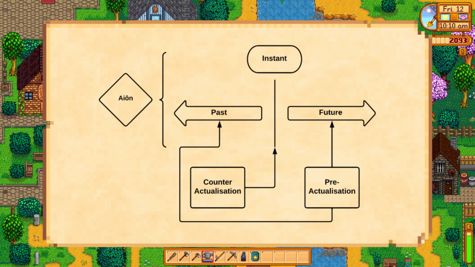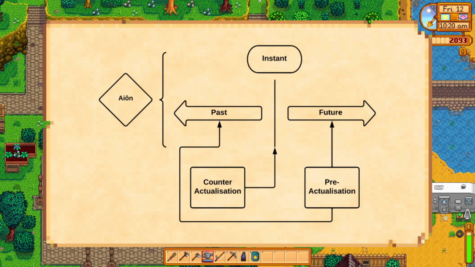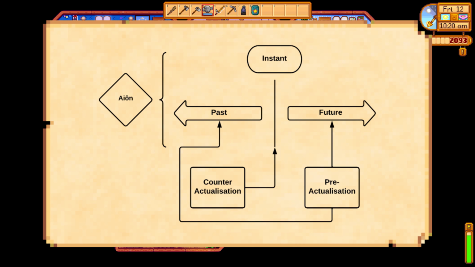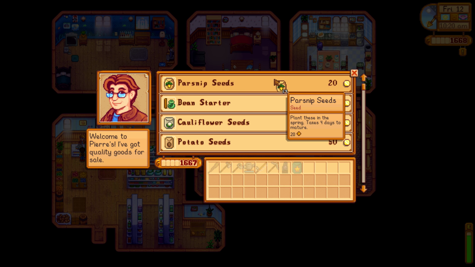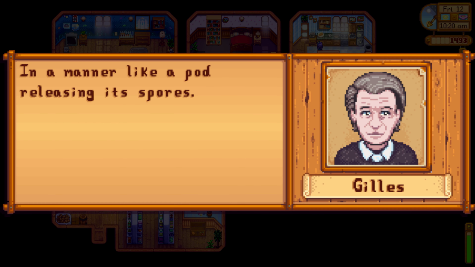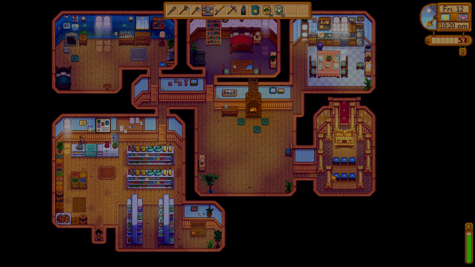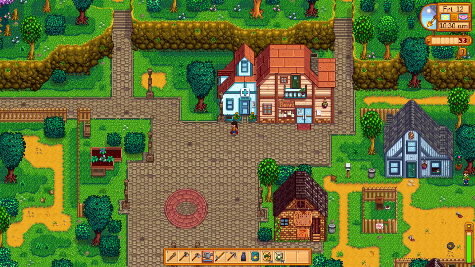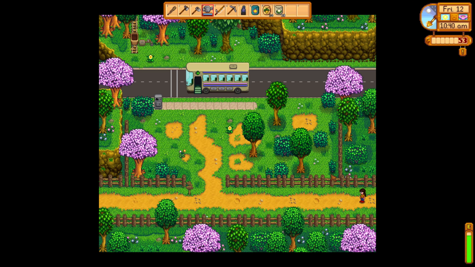As seen in this diagram, Aiôn is manifested in two different ways here. First, counter-actualization occurs instantaneously by slicing across actual events. Secondly, pre-actualization takes the flattened multiplicities from the instant and folds them endlessly into the past and the future. Deleuze describes the whole process in Logic of Sense by saying that it occurs in a manner like a pod releasing its spores. Both operations, in DeLanda's eyes at least, are necessary for understanding just how multiplicities act the way they do. In the chapter, he argues that pre-actualization accounts for both their autonomy from the intensive and for their morphogenetic power. In other words, pre-actualization links multiplicities together and explains why singularities attract in the first place.